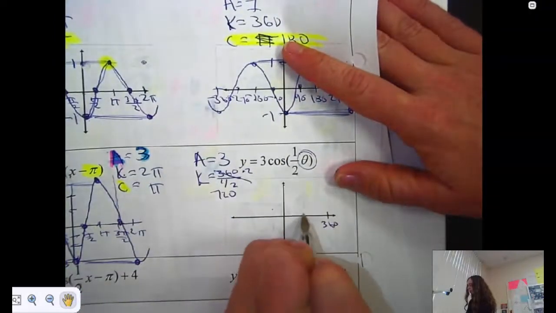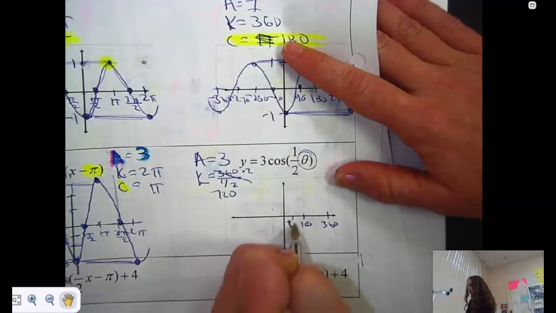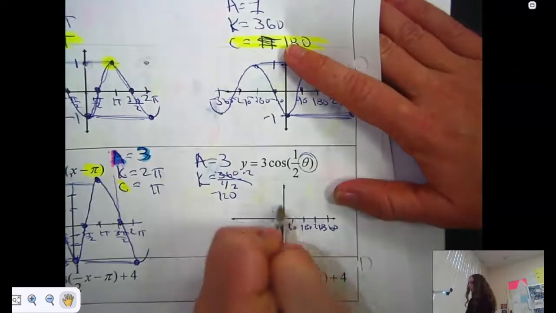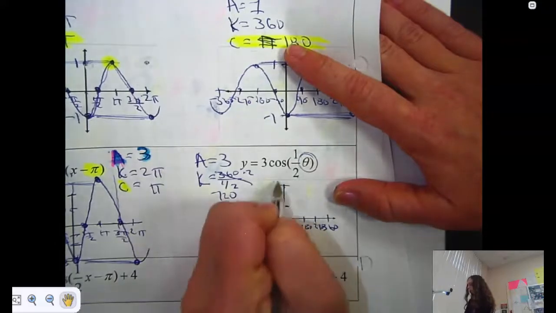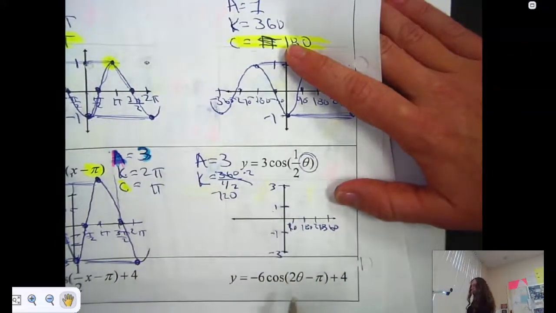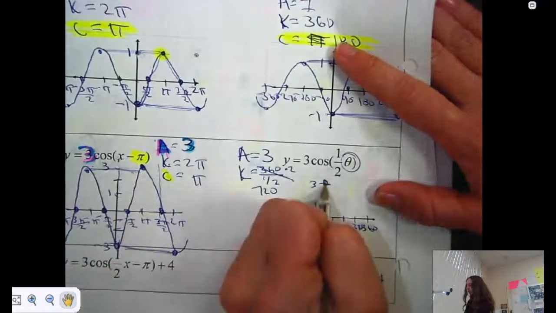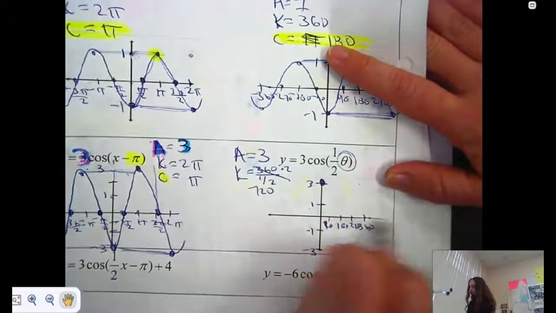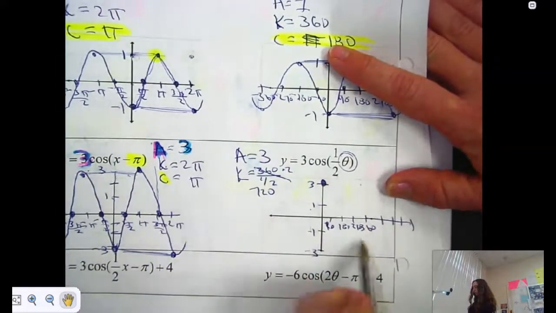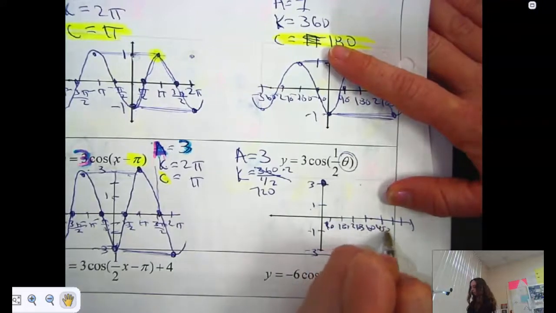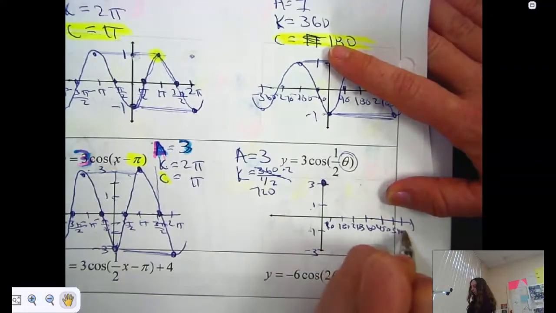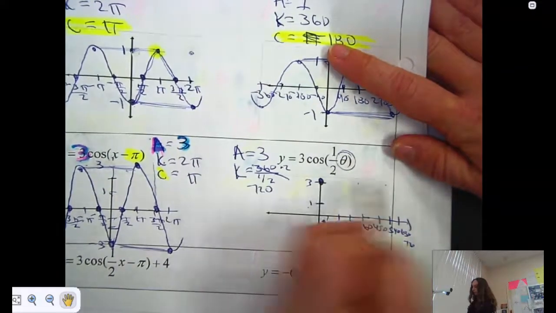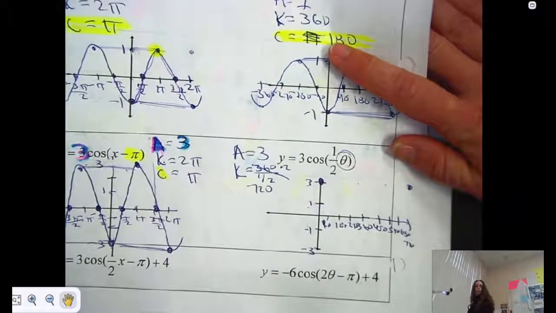So what if I played this game where I did the whole 360, 180, 90, 270? And let's say this is 1, this is -1. We'll make this 3, and this -3. There is no phase shift, so this is the top of my hump. The problem is, though, the next top isn't at 360. It's over here. If we're adding 90, 450, add 90, 540, add 90, 630, and then this is 720. So that means my next top is here at 720.